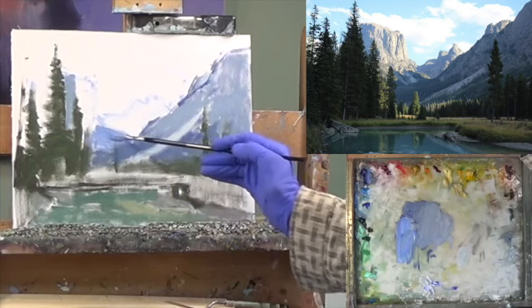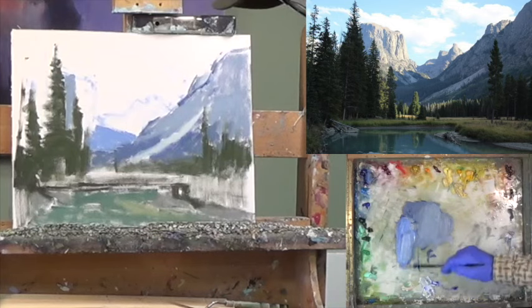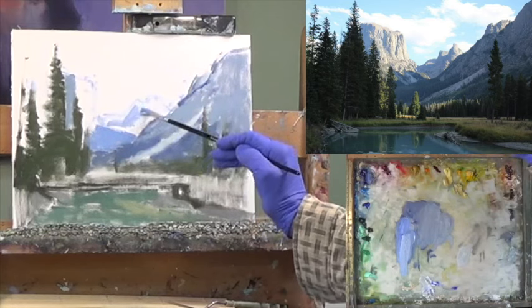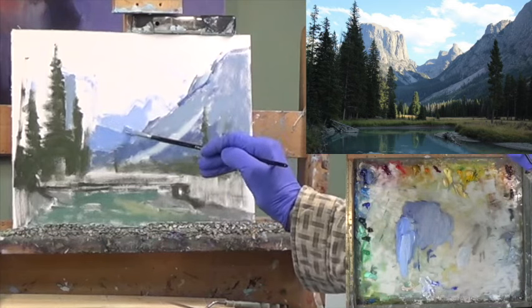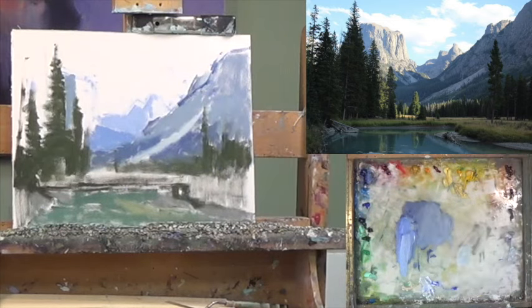See, the value isn't too much different than this mountain, but it's a different value color. And I'm going to add more white to that as I go back. More white. There's a mountain behind it that has a lot of this in it. Starting to look like something. So you have the darkest dark in here, then it goes medium, and then it goes light.